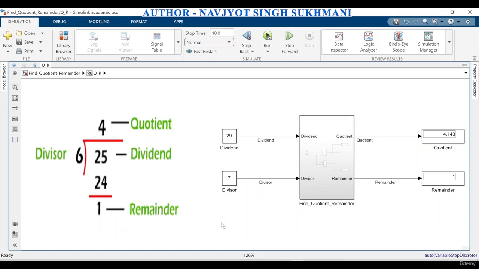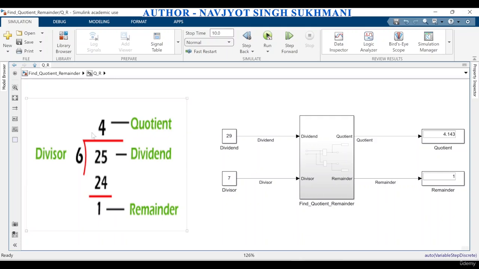Okay, so here I am taking one basic example where division and remainder will happen. Everyone has solved this kind of equation since childhood. Here in this equation you can see 25 is divisible by 6. If I divide 25 by 6, in the table of 6 comes 24 at the fourth place, and there is a remainder in between. So here 6 is the divisor, 25 is the dividend, 4 is the quotient, and 1 is the remainder.